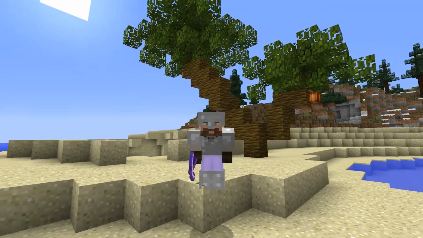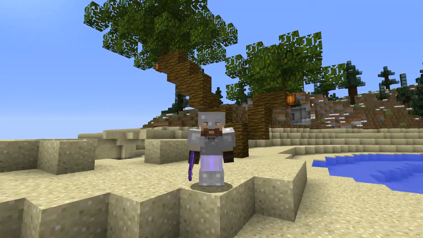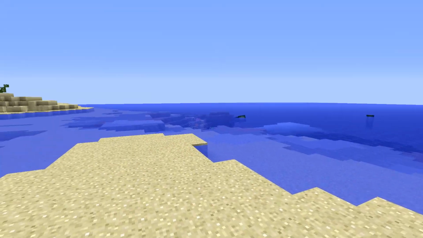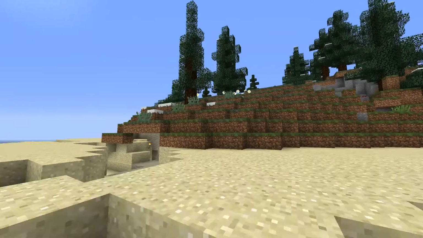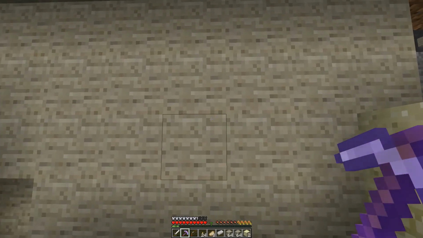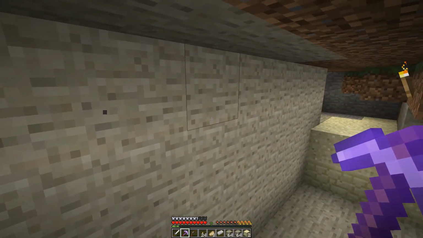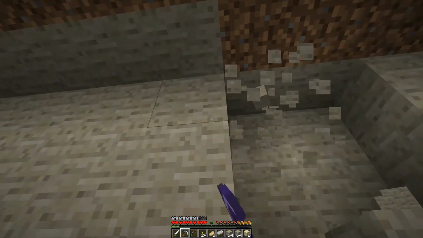I'm having a little holiday, guys. I'm out here on the beach, palm trees and seagulls and all sorts. I'm not really. I'm out here because I've been hunting for something that we're going to use today in quite large amounts, and it's this stuff here. It is limestone. Yeah! And I found a great big pocket here.